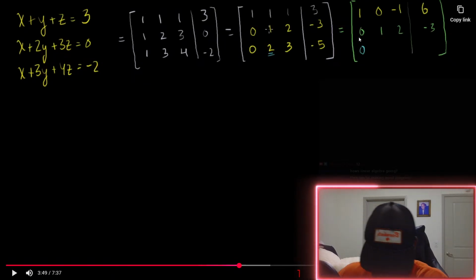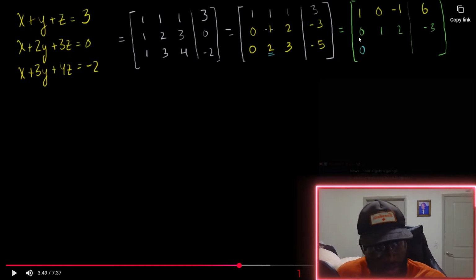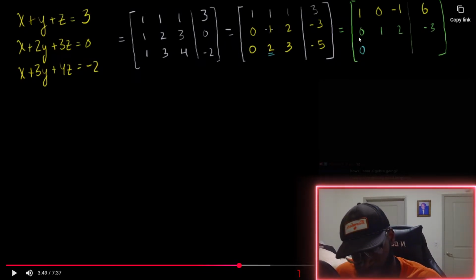We can solve from here. We can go into row echelon form, which is, we gotta get a 0 up here. So 1 times 1. So row 2 minus row 1. And 0 minus 1, no, row 1 minus row 2. So these will stay the same. 0, 1, 2, 0, 0, 1. Negative 1, negative 3.